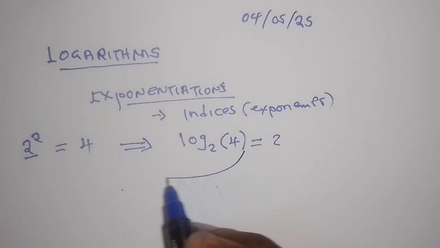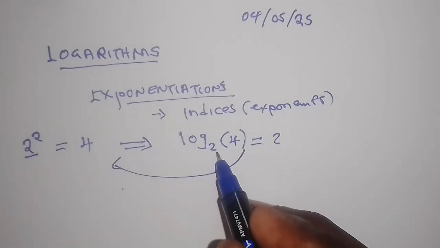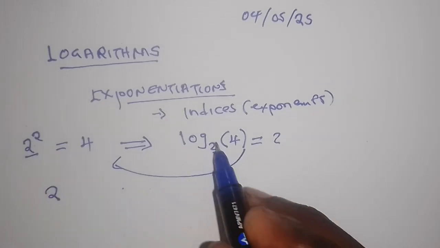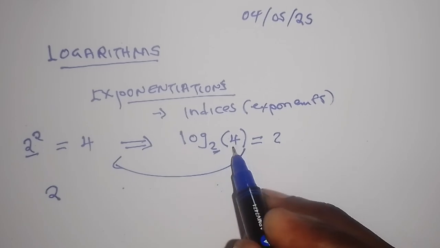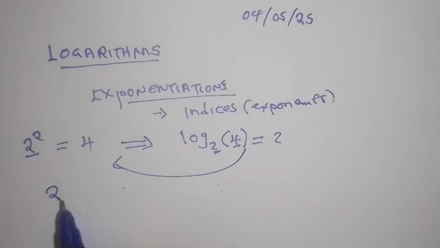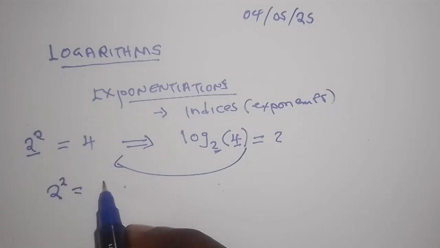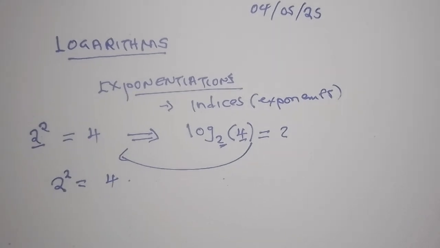And then we can get back to this same thing, with the base maintained at 2. What number can we raise 2 to so that the answer is 4? There is only one number: 2 is raised to the power of 2, so that the answer is 4. So when you look at this fundamental principle, logarithms and exponentiation are just the inverse of each other. So there is a relationship between them.